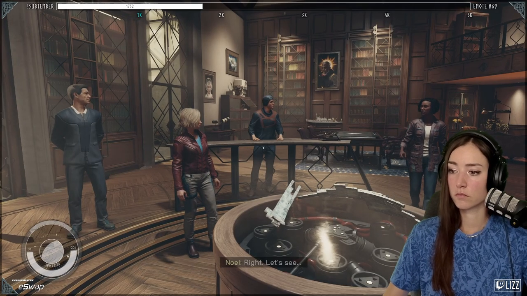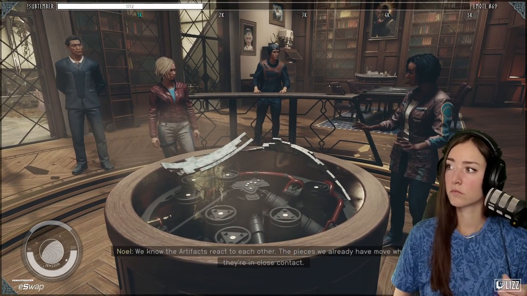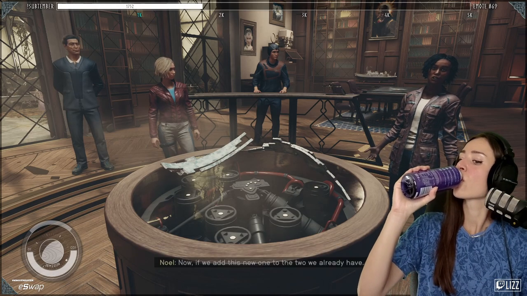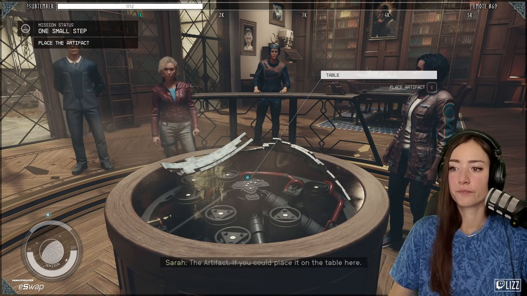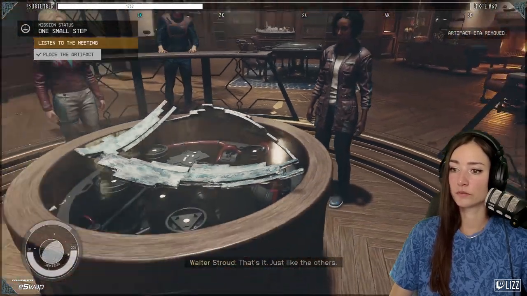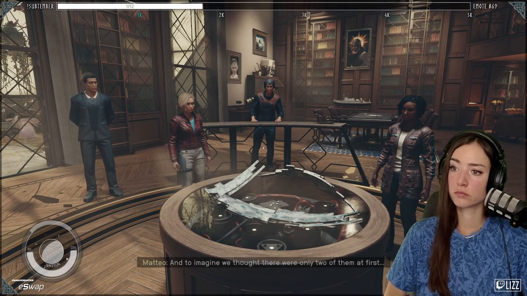Right, let's see. We know the artifacts react to each other. The pieces we already have move when they're in close contact. Now, if we add this new one to the two we already have, the artifact, if you could place it on the table here. Is it gonna become a ring? That's it. Just like the others. And to imagine, we thought there were only two of them at first.